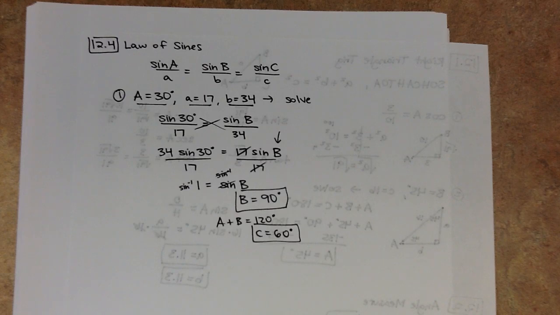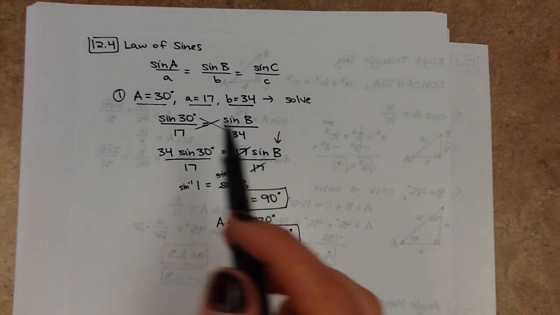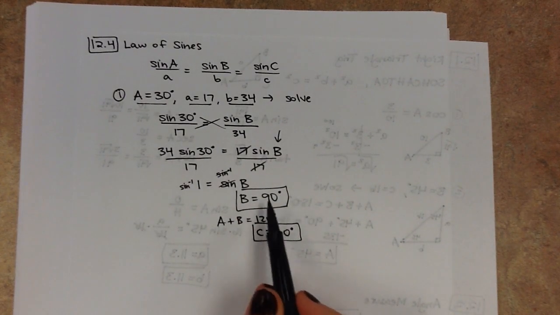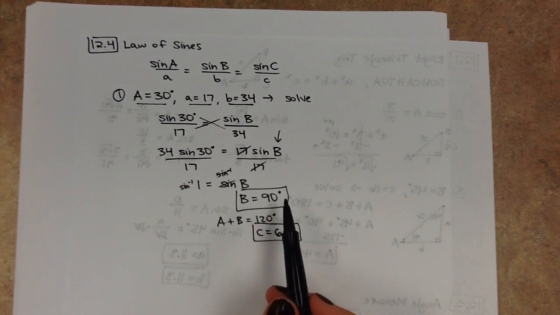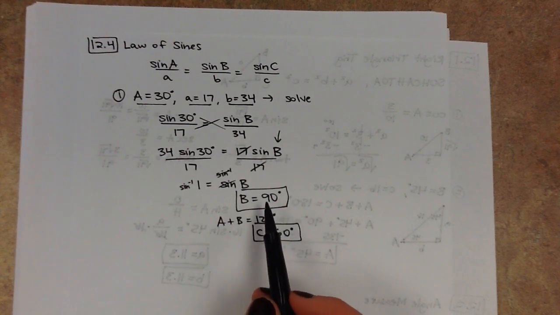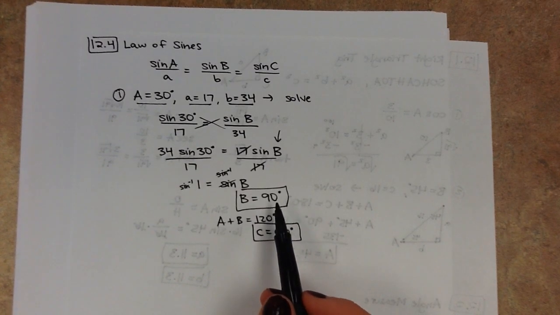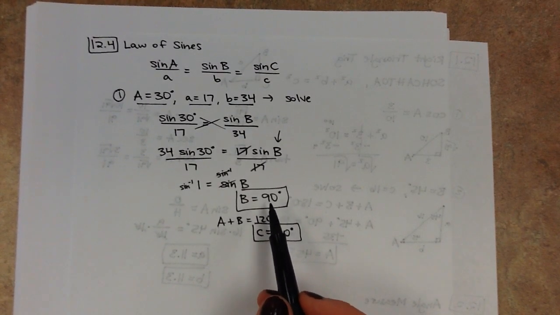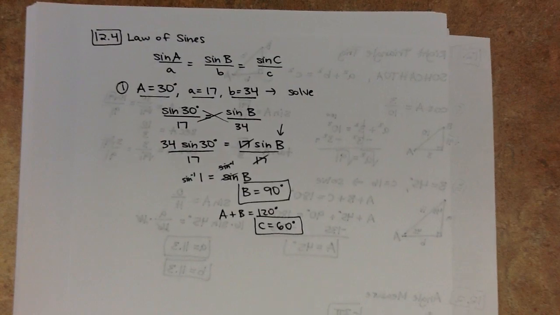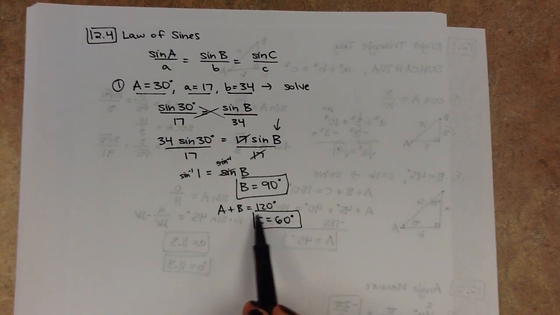All right? The thing you need to check with law of sines is to see what else angle B could end up being. So you subtract 180 minus this value, but 180 minus 90, again, just gives you 90. So there's only one possible solution for this triangle. So I have everything except for little c.